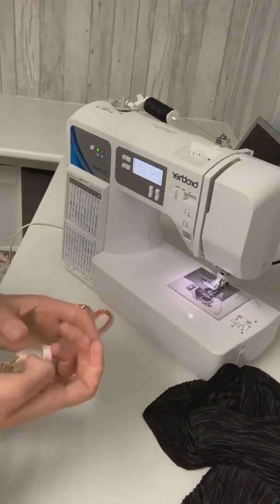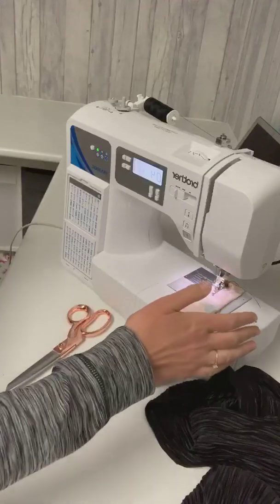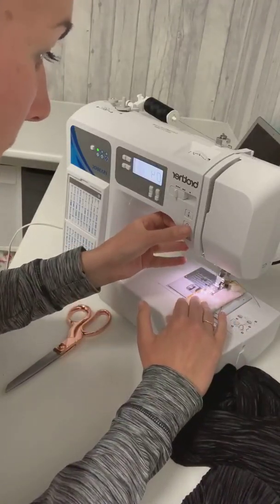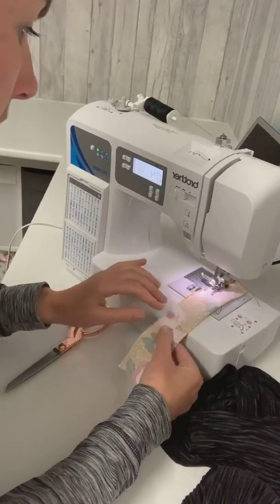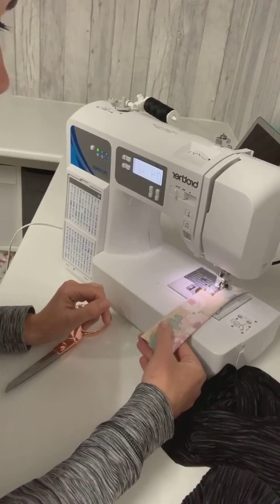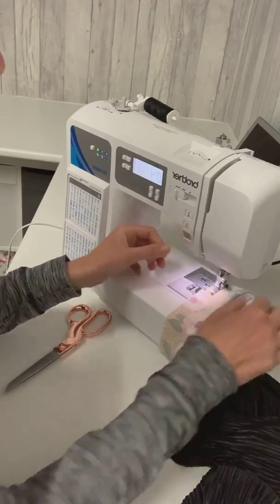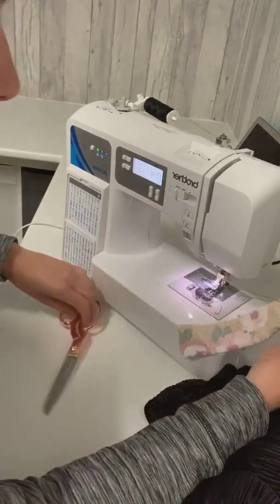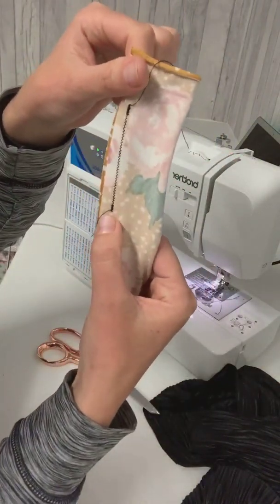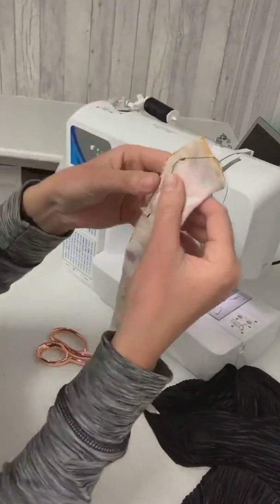So the seam allowance I'm going to use is 1 centimetre, so I'm just going to replicate that. And I'm going to start with 3 securing stitches forwards and then backwards. Oh, I've got my settings the wrong way around. So that is stitch width 2 and length 1. So there is movement in there. They would probably actually be fine.